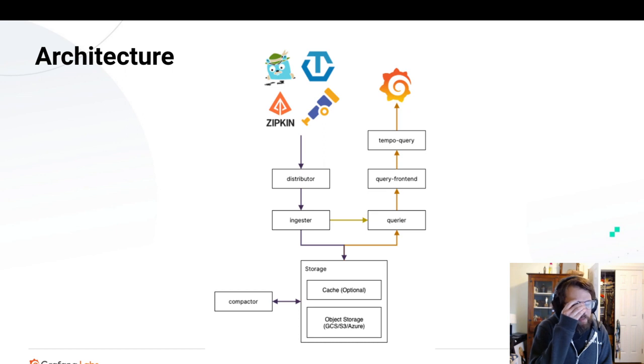improve query performance. And then on the query path, we have this thing called the querier. Its job is to ask the ingesters for recent traces and also check the backend. We have the query front end, which handles parallelization and sharding of queries. And this tempo query piece is hopefully going to go away soon. It's actually a shim to translate to Jaeger, which is the only tracing backend that Grafana can handle right now. So that's why we're using it. In the near future, hopefully, Grafana will support Tempo directly.